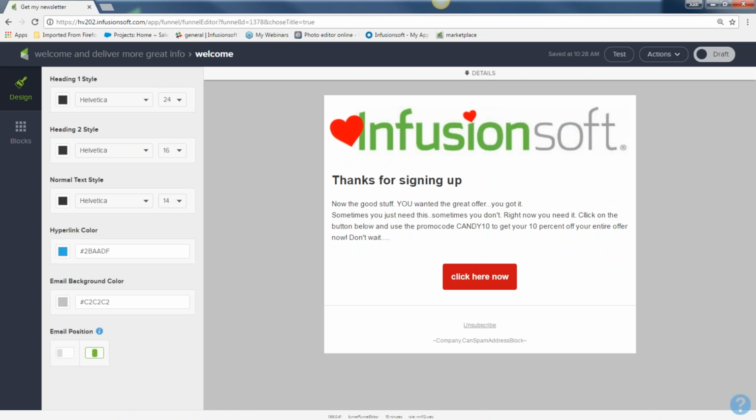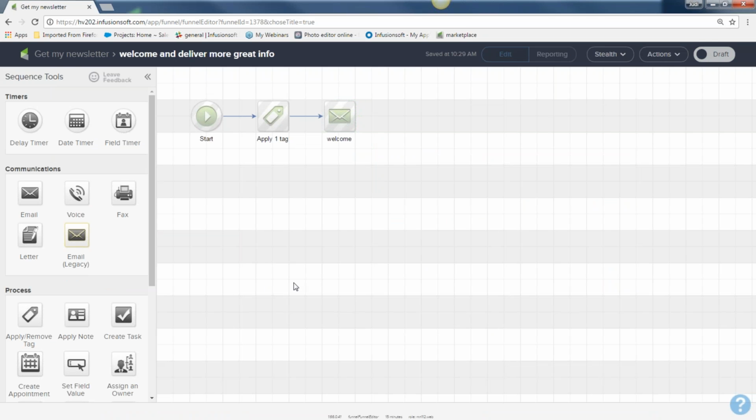I'm going to hit Use Template. It's going to drop that email in, and I'm going to come over to Draft, set it as Ready, go all the way to the left in the black toolbar, and go back to my sequence. And now you can see that my email is light green and ready.